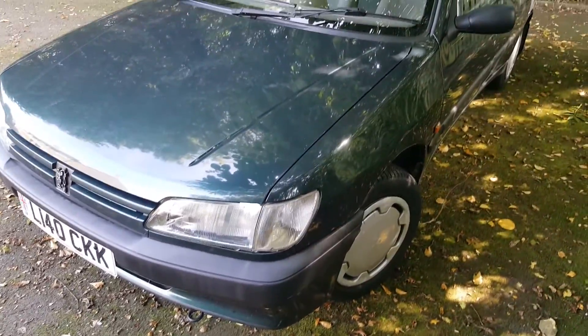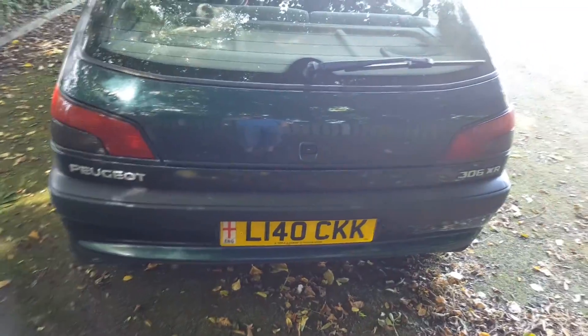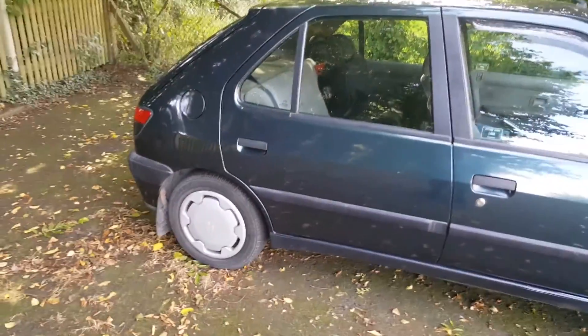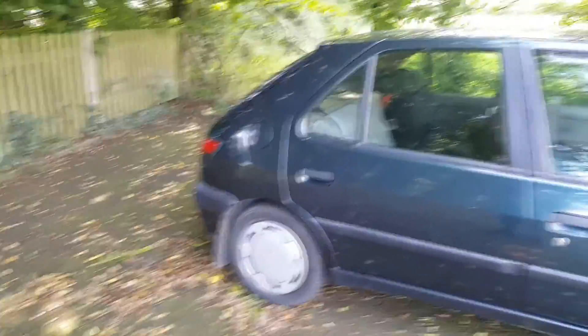I don't know what I'm doing anymore, I just keep thinking of more stuff to say. That is my little 306, otherwise known as Poogee. I call her Poogee — my dad did suggest we could call her Cack, because of the registration. If you want to know what cack means, I don't know, define it yourself. I'm gonna call her Poogee.